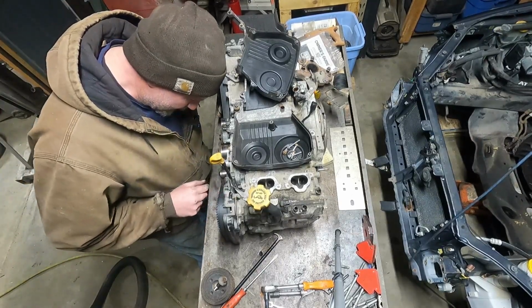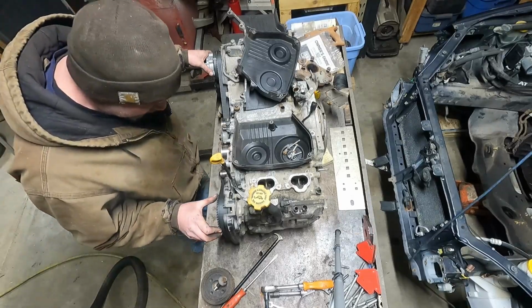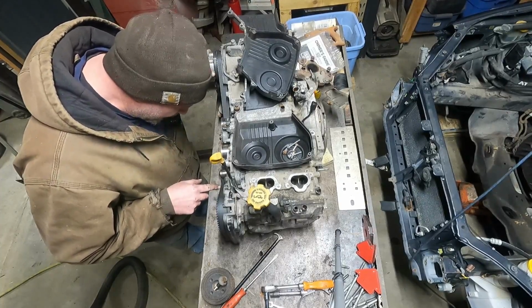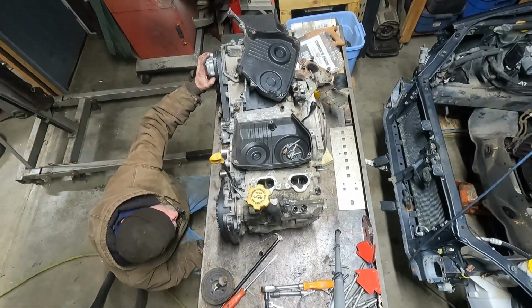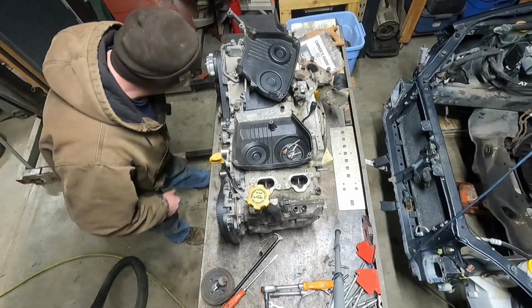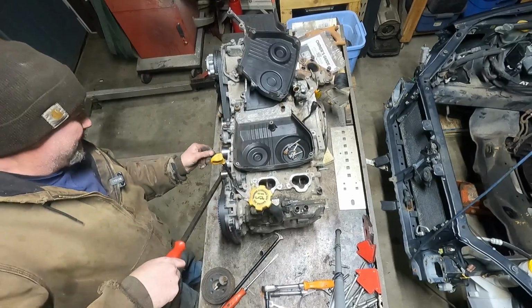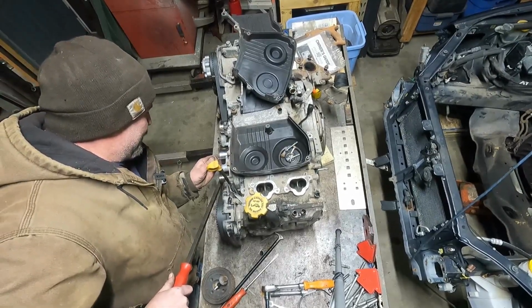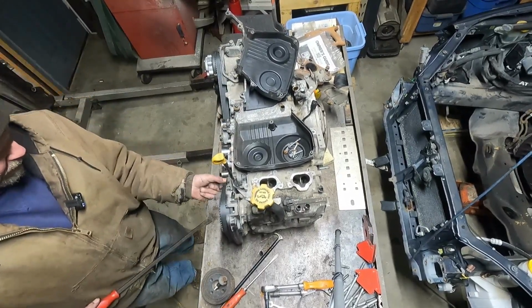So, you said Gates timing belt. I don't know. I can see some faded numbers here. OHC328, made in Japan. I don't see anywhere where it says Gates. Lifting up on the tensioner, you put this pin in, there's a hole through the tensioner and through the rod where you put that pin in, and then it holds that tensioner up. So then the belt has slack.